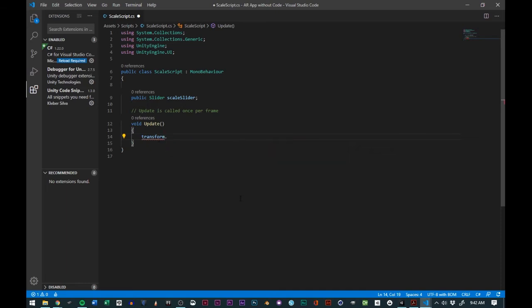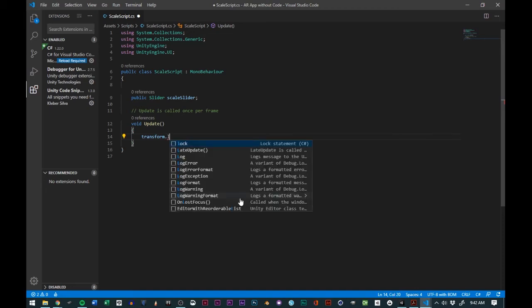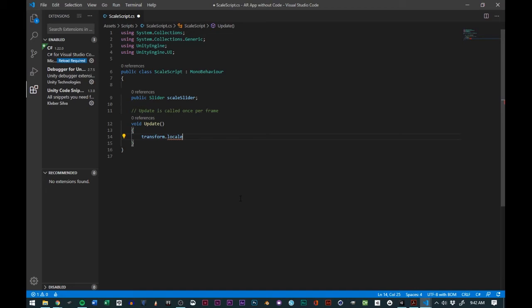And so once we add and acknowledge that it's a transform function, we want it to scale in a certain direction. And in order to do that, we want to call upon the feature localScale, because we don't want to scale everything. We just want to scale the specific thing that is attached to the slider. And so we'll do localScale, and scale is with a capital letter. And so that sets up our environment.